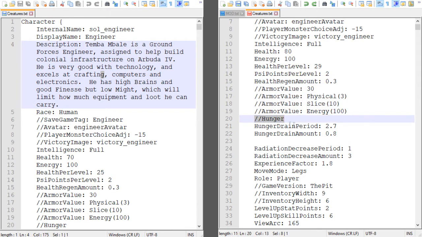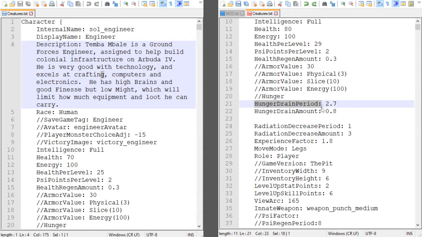This just lets us know that this is the hunger section. So hunger draining period is how much time between the hunger draining, and hunger drain is how much it drains. I don't know if this is in seconds, but let's assume it is. So every 2.7 seconds, your hunger drains by 0.8%. So if you're doing, say, a big muscly guy who's got a lot of health, maybe his hunger needs to drain a little faster. So you go like 1.5 seconds, and it'll drain 1 every time. As it is, we're going to leave hunger drain and everything just as it is right now. I noticed in the game it doesn't really matter all that much. I don't think I've ever starved to death in this game.